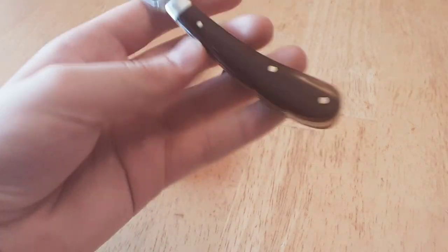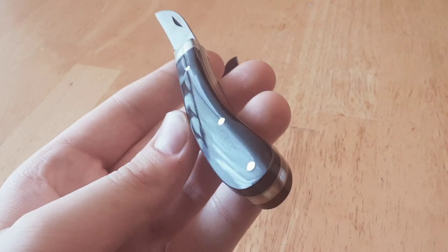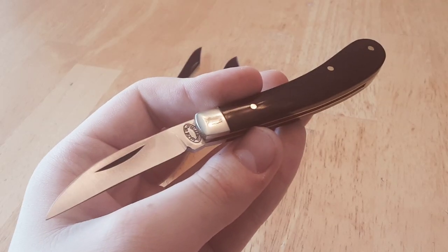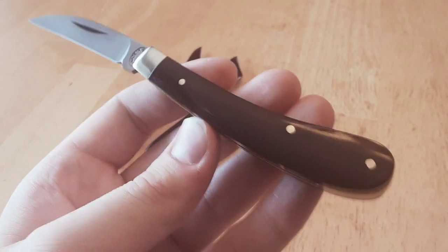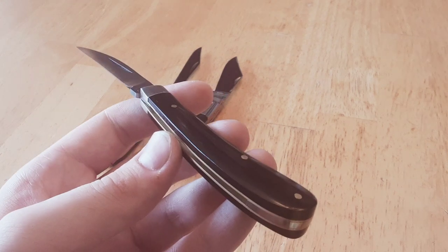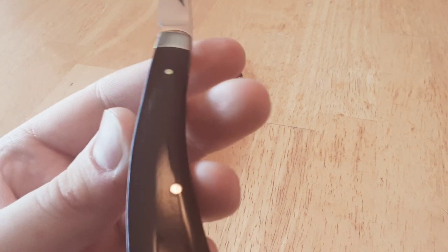This model, which is an Arthur Wright knife — another Sheffield company — is a lot cheaper than those two. This knife cost around, I believe, sub-30 pounds, maybe 24-25, from moonrakerknives.co.uk. Shipping was fast, fairly efficient, and I quite like Moonraker. Their customer service is on the slow side, but overall it's a fairly pleasant buying experience. I've had some issues in the past, but nothing too terrible. But this knife, made by Arthur Wright, is the Ettrick.